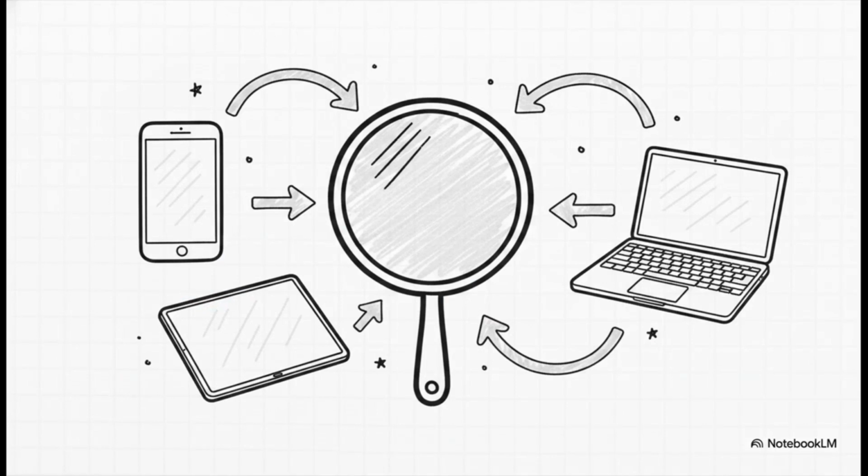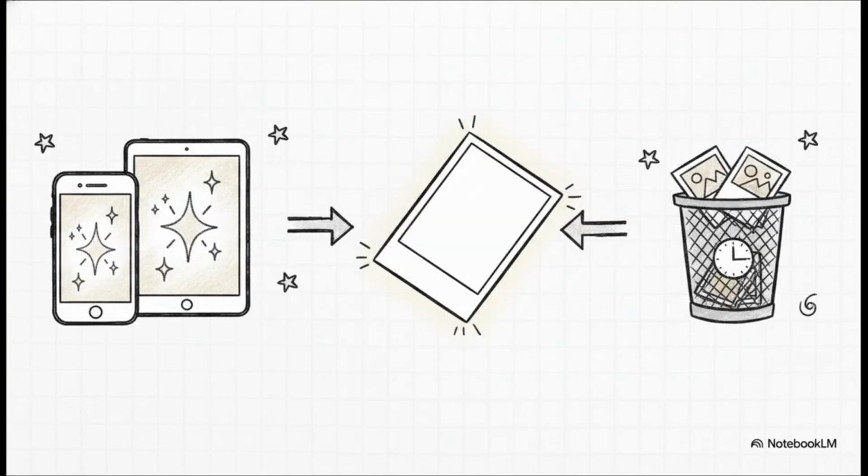Okay, let's unpack iCloud first. Think of iCloud as a real-time mirror. It is deeply, deeply baked right into the DNA of your iPhone, iPad, and Mac. Because it's a mirror, the reflection always has to match reality. Whatever happens on one end reflects everywhere instantly. If you tweak the color on a photo, or if you delete a photo on your phone, bam, the mirror shatters the copy in the cloud too. It also stores everything in full uncompressed original quality, including those huge RAW files. Luckily, if you do mess up, Apple throws you a lifeline. They keep the pieces in a recently deleted folder for 30 days before they're wiped out for good.